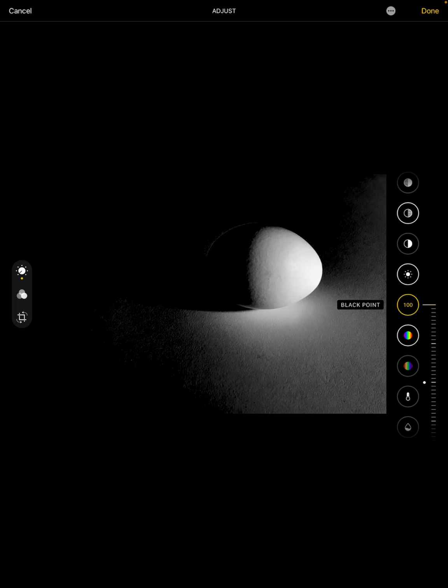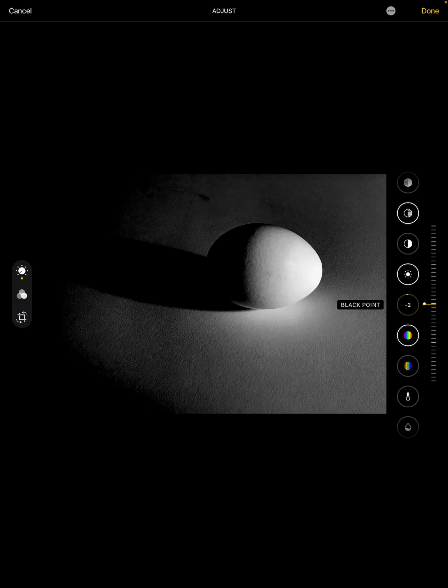Here again, you can see where the shadow side of the egg starts, where the terminator line is. We can see the reflected light on the underside of the egg and how light that is, as well as the right side of the egg. And then we can also see in the negative space again how it is lighter on the right side and increasingly darker moving from the right bottom to the top left. So these adjustments really help kind of clarify the subtle things that I'm saying.